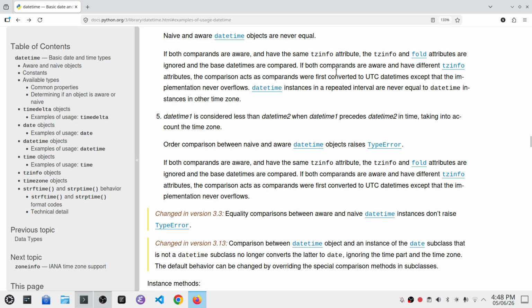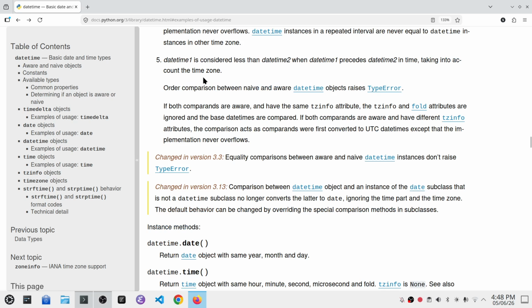If both components are aware and have different tzinfo attributes, the comparison acts as if the components were first converted to UTC datetimes, except that the implementation never overflows. Datetime instances in a repeated interval are never equal to datetime instances in other time zones.